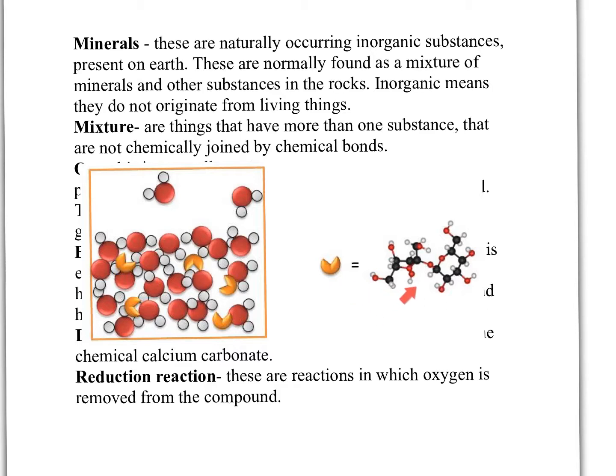Sugar in fact looks like this. It's pretty complex, so this image shows a very simplified form of sugar. The whole molecule cannot be shown. So this is a mixture where, as you can see clearly, the atoms of water are bonded together. The atoms of water, which is 1 oxygen and 2 hydrogen atoms, are chemically bonded. Whereas if you look at the sugar molecule, there is no connection between the sugar and the water.